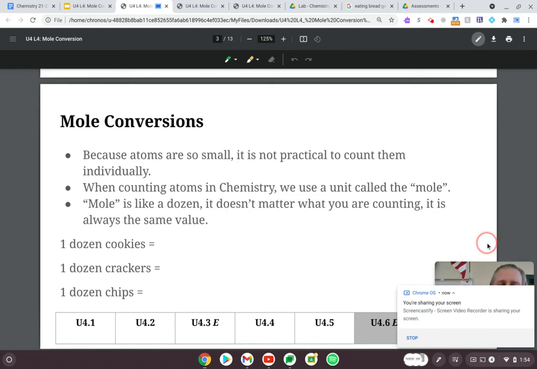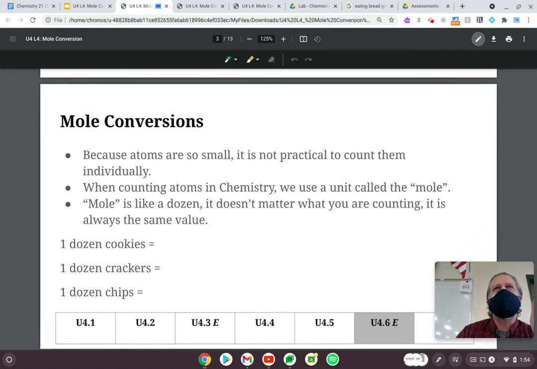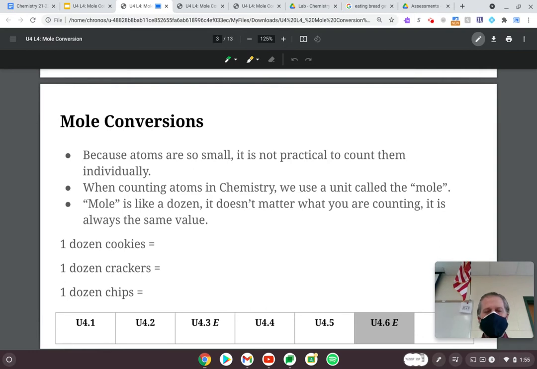All right, so the mole is a counting number, just like the dozen is a counting number. And in this particular instance, the mole itself is a value that's associated with, it's like one of moles equal to one big thing. And we'll talk about that in a minute, but let's talk about something that you might be familiar with. A dozen, right? A dozen is equal to 12.